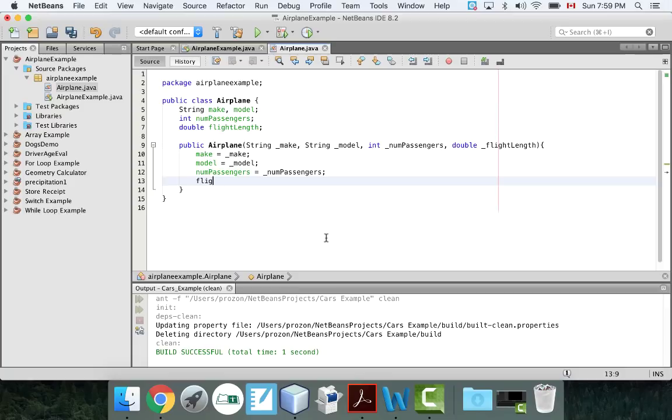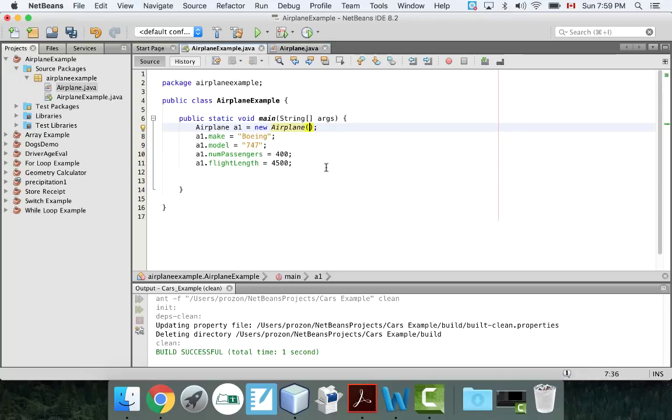And the last one is flightLength equals _flightLength. So all I'm doing is setting the variable here equal to whatever came into the brackets. Basically, that's the idea here. So this is the constructor that will take all four arguments in. It'll take the make, followed by the model, followed by number of passengers, followed by the flight length.